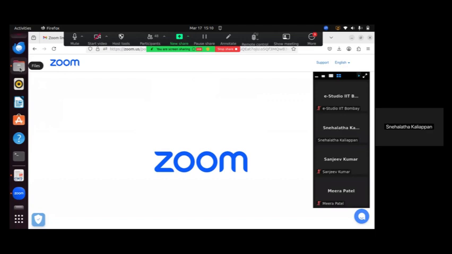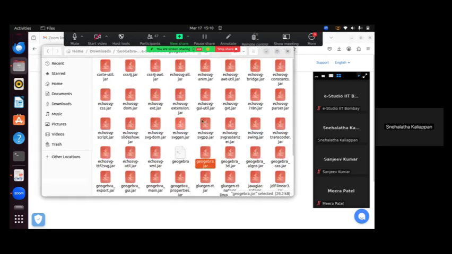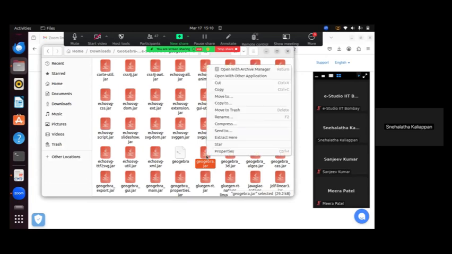It's not very difficult. It's very easy, and it's a cross-platform application where you can download it on Windows, Mac, or Ubuntu Linux. I'm using Ubuntu, so I'll show on my system. GeoGebra is an interactive geometry, algebra, and calculus application. It can be useful for teachers for teaching concepts from primary school to the university level. Let me show how to open it. I have downloaded it, and I'll right click and then open the jar file.